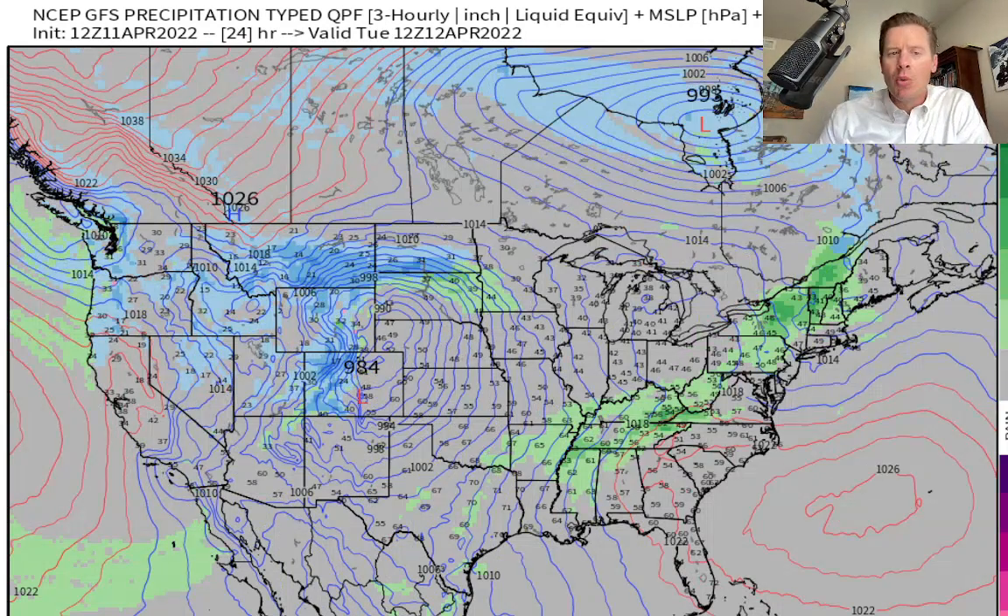On my blog this morning I actually went into depth on some of the high points across the west and showed what some of the wind gusts are going to look like over the next few days. In some cases they're going to run 50, 60, 70, 80, 95 miles an hour across Colorado, Utah, New Mexico, and California. Very windy pattern with the jet stream knifing in to escort this storm system and the one behind it.